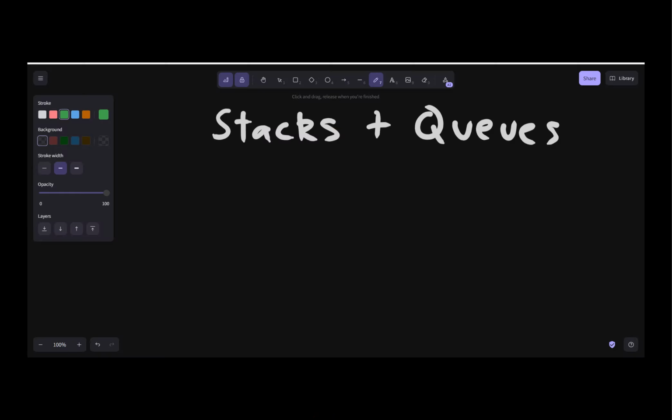All right, so stacks and queues are a basic data structure, and they're the basics of the basics. If we're going to do data structures and algorithms, we have to know these backwards and forwards. Thankfully, they're fairly straightforward. Yes, there are variations of them you can get into, but in this video my job is just to give you the basics so that we can move forward. They're going to appear later on when we do other techniques and data structures, so again, they're kind of like building blocks.